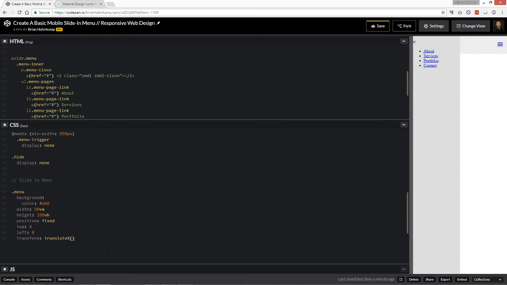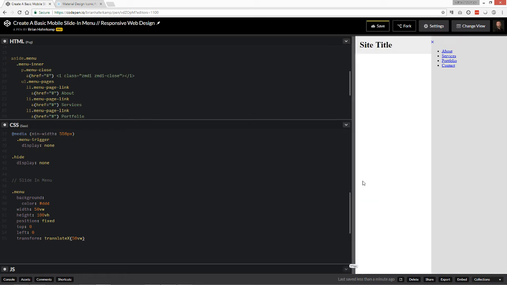So what I want to do is translate. I want to move this object, the menu object, on the x-axis, and then this is my value of how far I want to move it. So essentially I just want to move it 50 viewport widths, and you see that it moves that object in the space half of the viewport width.